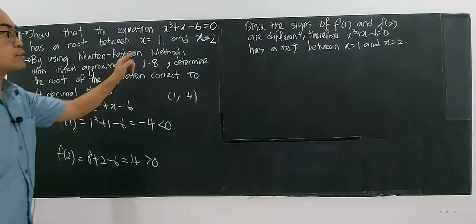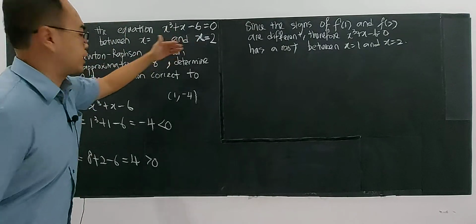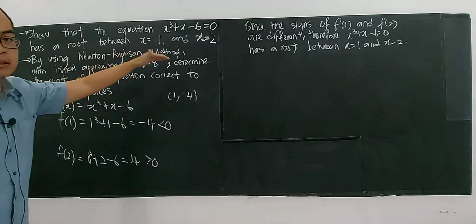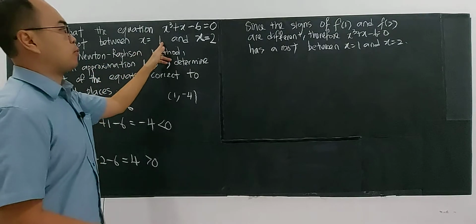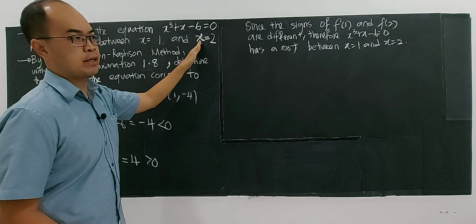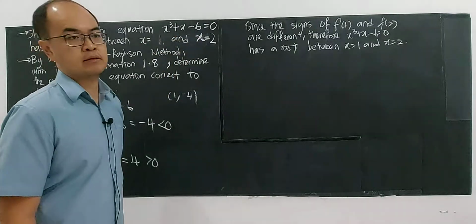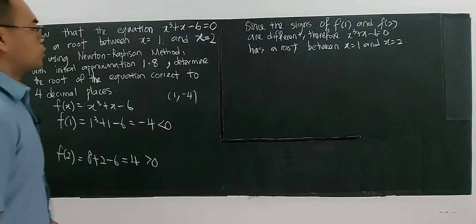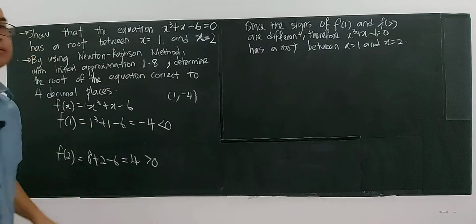So very sure there is a root within these two here, alright? So then only we can apply the Newton-Raphson method to find that particular root. The root can be 1.1, 1.9, 1.8, so many values in between here. So to be particular, what is the root? We must use the Newton-Raphson method.